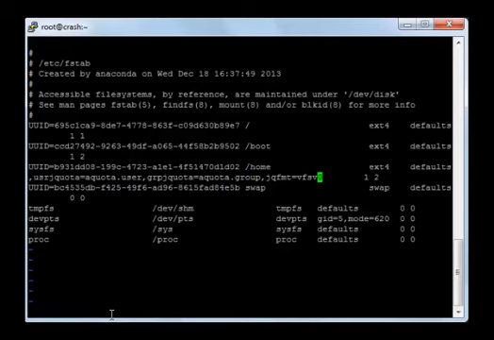Then I will exit insert mode and save the file.